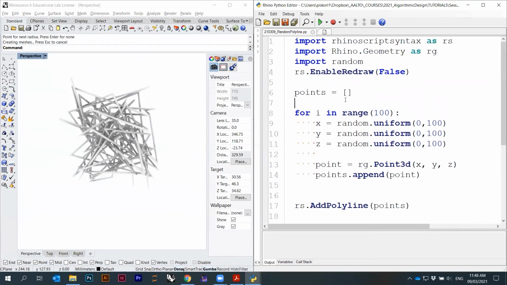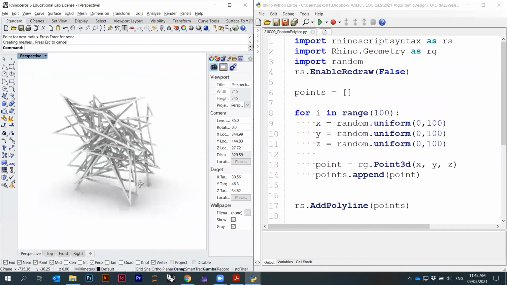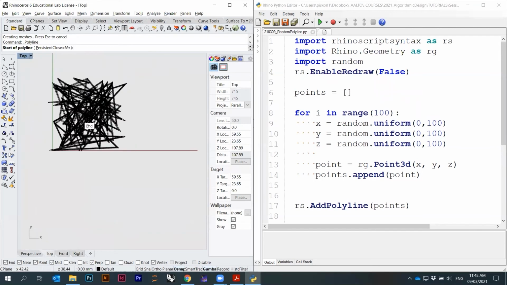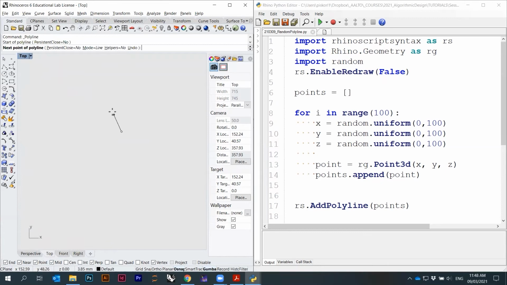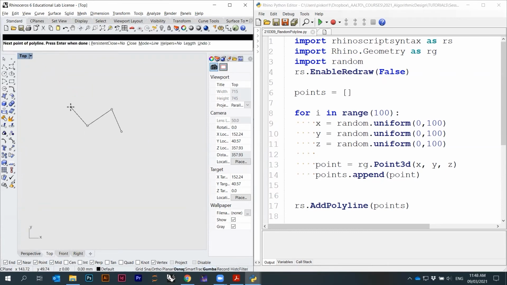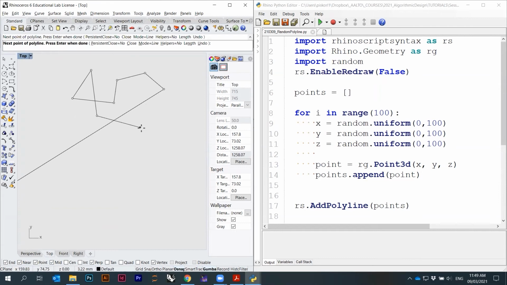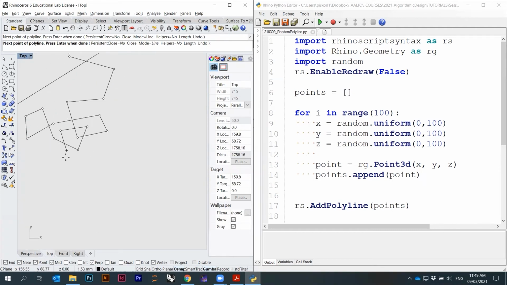But for that, we need to do a small modification. What the random walk is, basically, if I look from the top here, is that I have a step that is more or less always the same, or a step that is constrained. So the step cannot be very large, but it's very small, maybe with a fixed length. And then I'm just choosing a random direction, and that's a random walk. And that's, of course, basically Brownian motion.